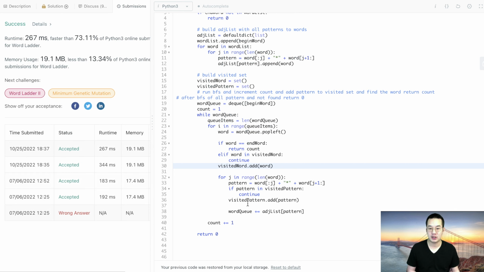It uses more memory though, because we are keeping a collection of the words and the patterns. And so the memory usage is pretty low. I mean, not low, pretty high. But I think this is better in terms of splitting the difference between keeping only the visited patterns or visited words. Why not keep both, right?